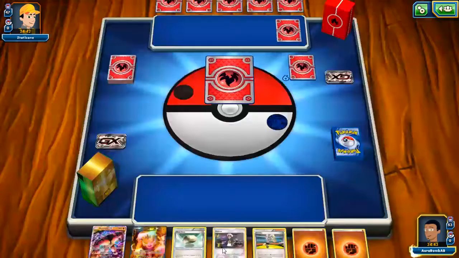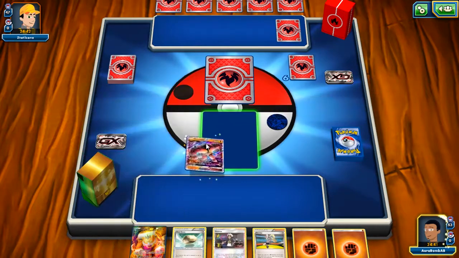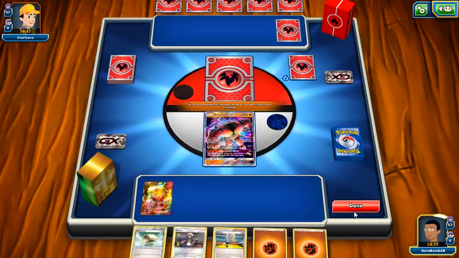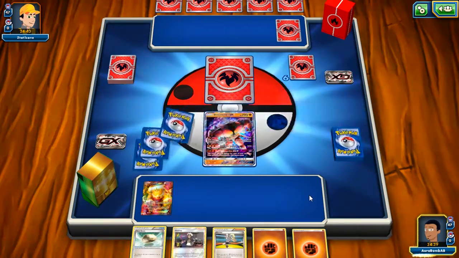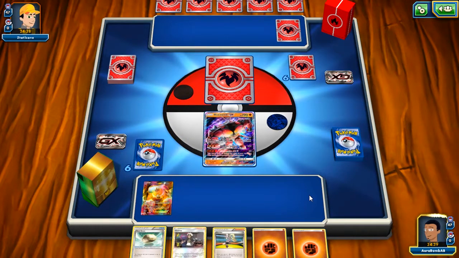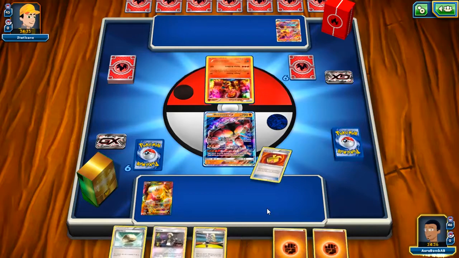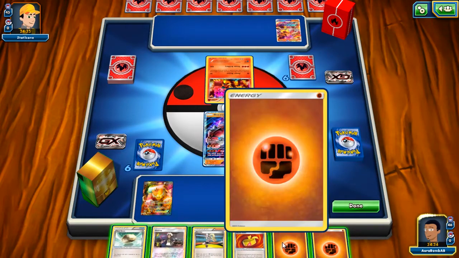How many mulligans do we have? Okay, just one. Am I opening hand? Oh, opening hand's not awful. Not the best though, by any means. I guess we can technically get Ultra Ball here and get a Shaman, that's what it's called. You can get a Shaman. We have an opening Muscle Band, which is really nice.